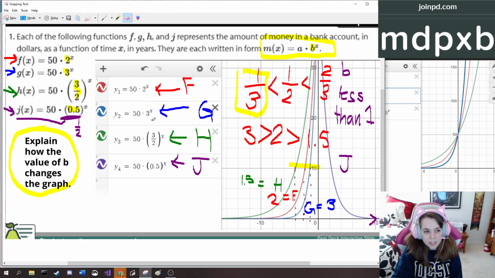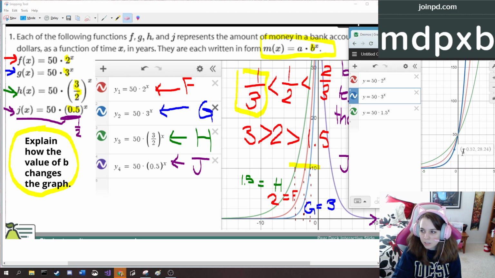So if an exponential starts in the negatives, it's going to be the slowest growing. But then when we get to the positives, it's going to become the fastest. Because as we can see here, it takes longer to reach 10 for G than it does for H. However, here it's faster for G to hit 100 than it is for F and for H.